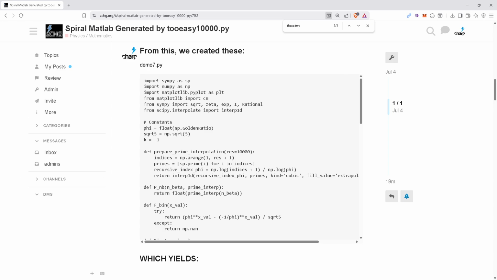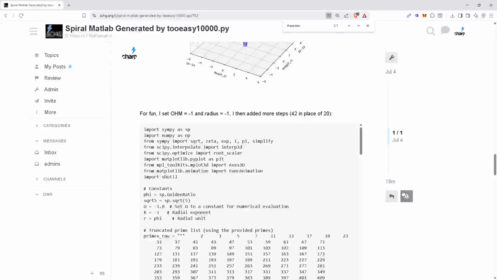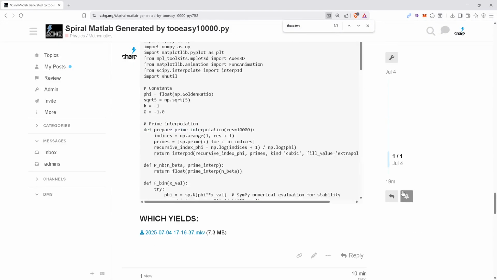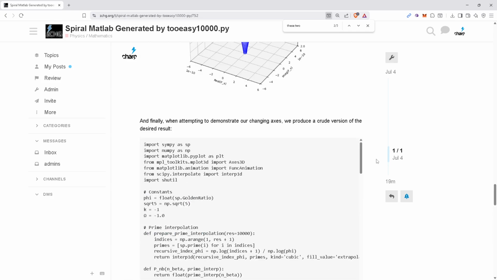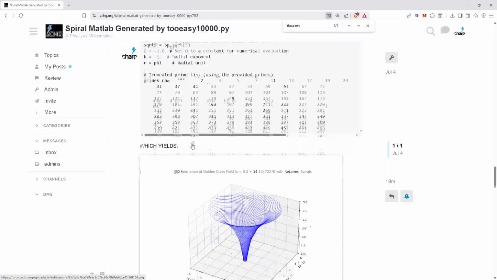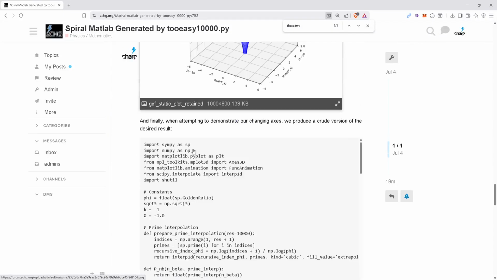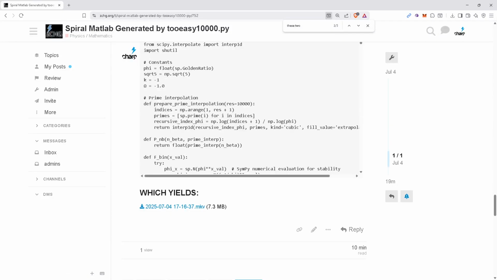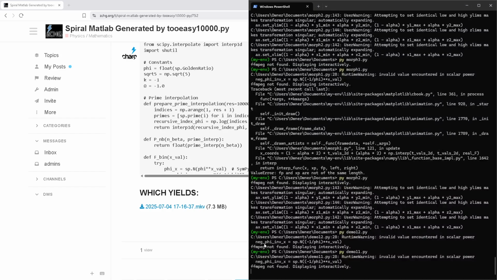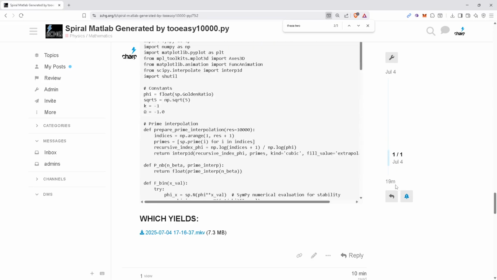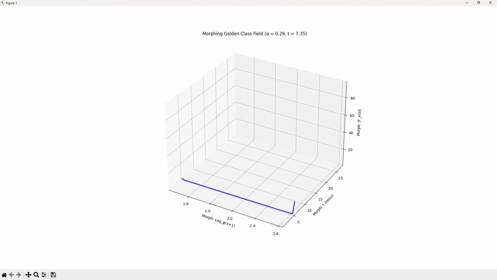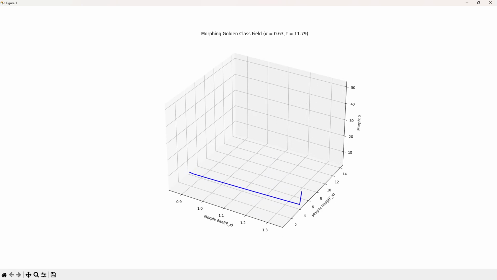I started with our morph between the two axes. That's this one here that you can download to look. And I called this one, what should I call it? Well, what did I call it? I called it Demo 11. So I'm going to title this here Demo 11. I'll change that soon. And again, we're running that Demo 11, which is a morph between those axes. So I'm going to close that one out.